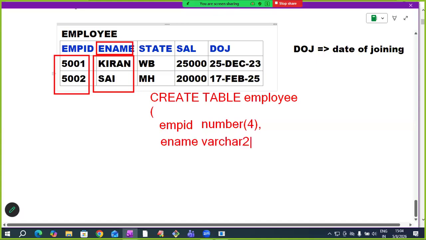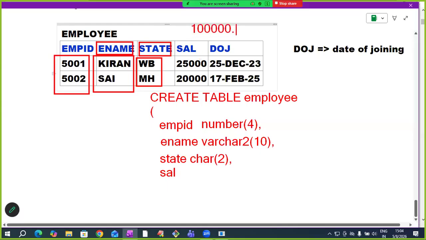Ename, varchar2 of size. Next, third column. Third column name, state. Is it fixed length or variable length? Fixed length. So which data type do we need to use? Char of size. Next column, salary. Assume that maximum salary is 1 lakh. Up to 1 lakh, 0.00, I want to store now.